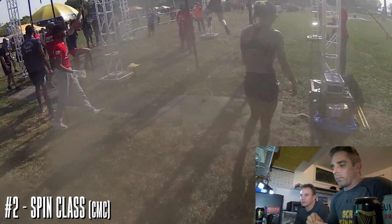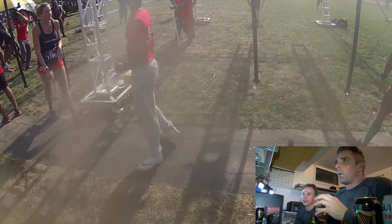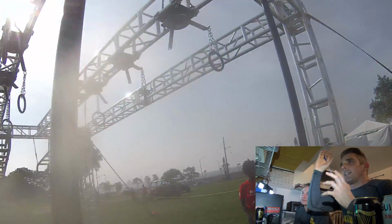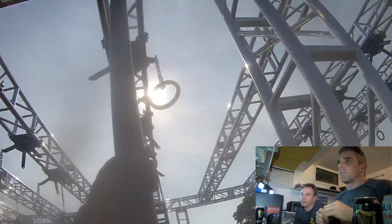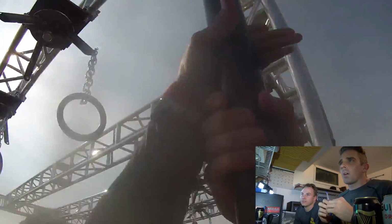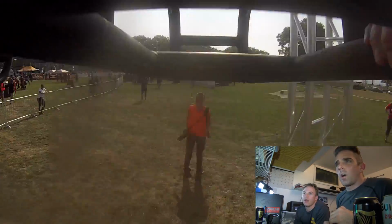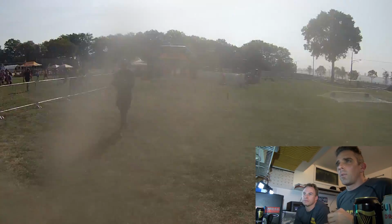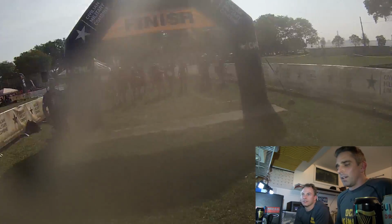All right, next on the list, number 2 from Civilian Military Combine is Spin Class. This is a multi-part obstacle. You had to climb up this little pole, connect to this ring attached to a spinner, then connect to another ring on a spinner. Three of those, and then transition to this suspended monkey bar looking thing. It looked like a piece of the framework, something you could go hand to hand or slide your hands along the side. Kind of cool, because it was free flowing, not fixed or hard attached. Kind of creative, nothing that I've seen before. If you had the right technique, hand to hand, it wasn't tremendously hard, but definitely cool. So big up to Civilian Military Combine. Spin Class, number 2 on our list. I think it definitely deserves to be in our top 10 here for 2016.